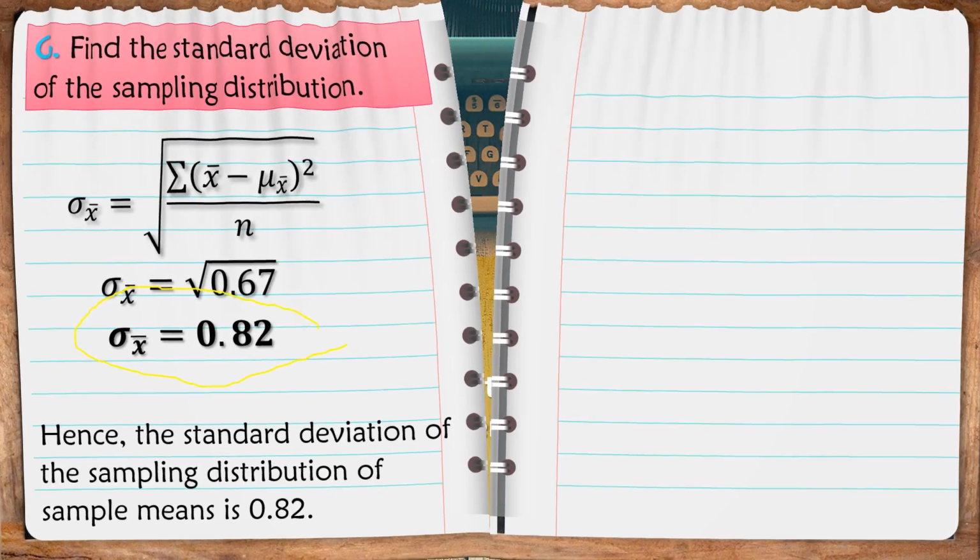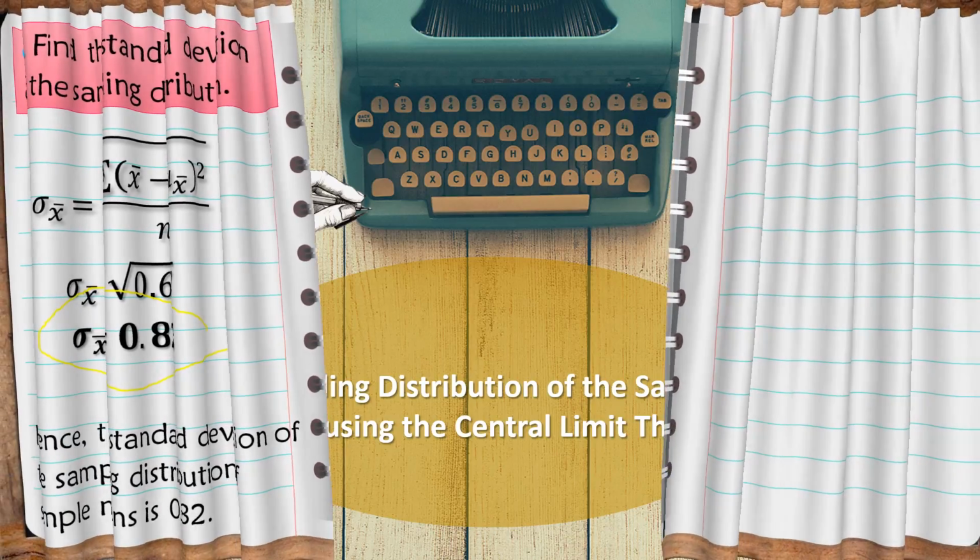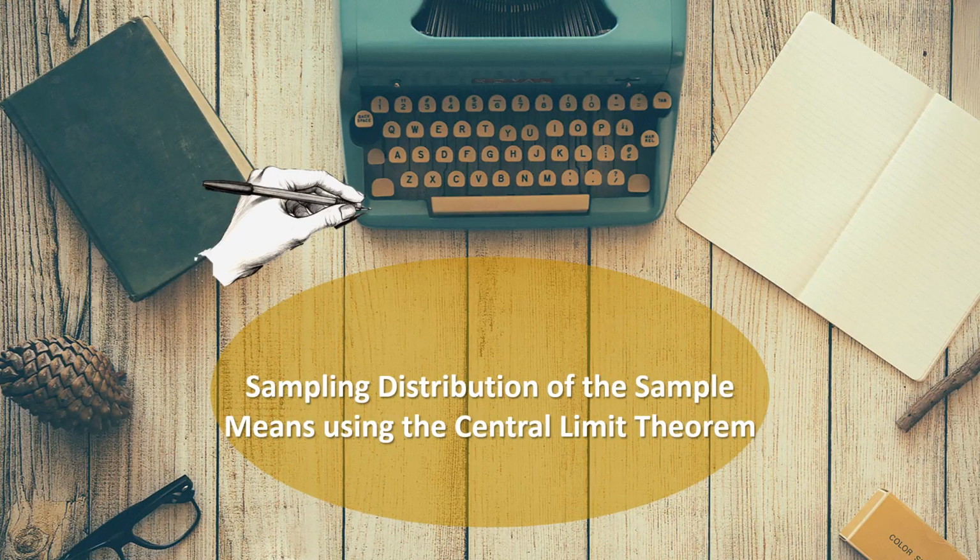So, to summarize the previous discussion, before we proceed to this one, the probability distribution of the sample mean is called the sampling distribution of sample means. A sampling distribution of sample mean is a probability distribution that describes the probability for each mean of all samples with the same sample size. If all possible samples of size n can be drawn from a population of size N with mean and variance, then the sampling distribution of the sample means has the following properties. And so on.